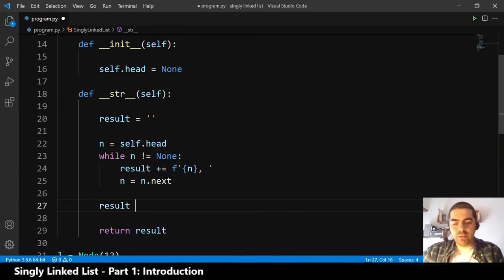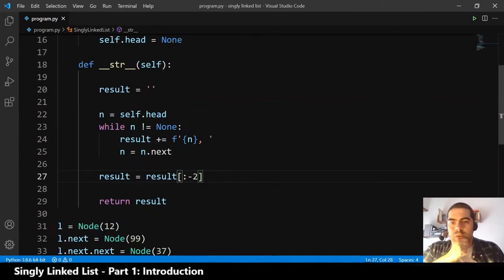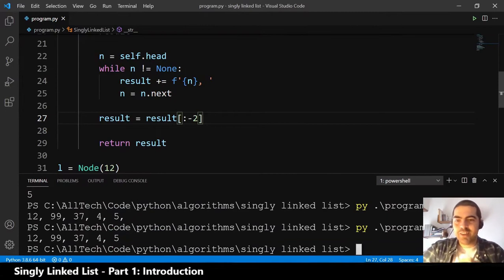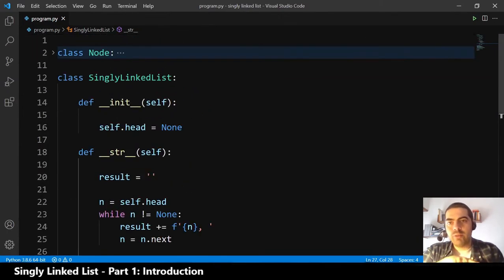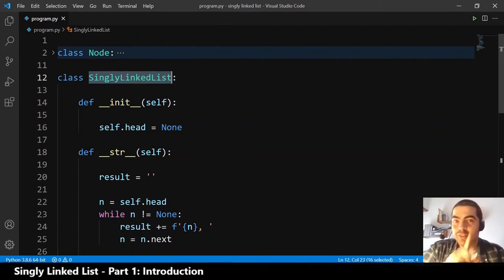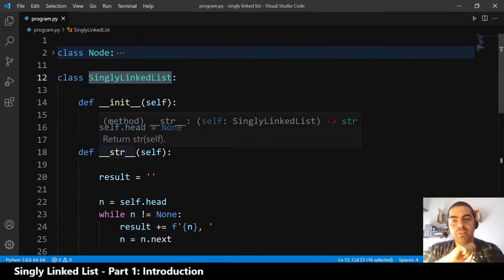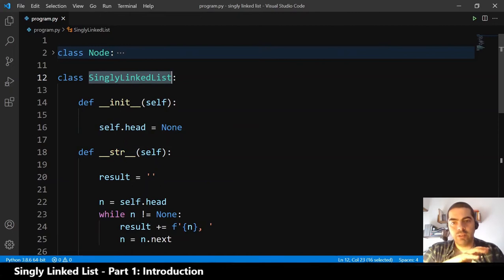Let's reassign the result, which is equal to all the chars of result except the last two, -2. So it is running and it is perfect. So we are already handling the pretty print of the singly linked list.